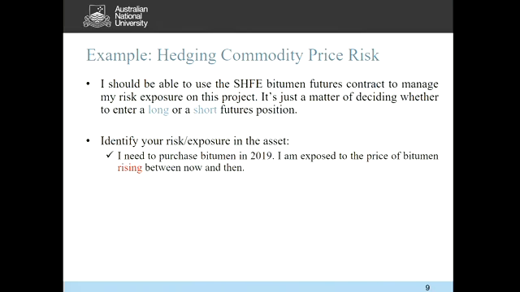Okay, so remember, two-step procedure. First, we identified that we're worried that the bitumen price will increase in the future. That's our worry, and we find the right tool to hedge it, which is the bitumen futures contract. Now, it's just a matter of deciding whether we should enter into a long or short futures position, right? Remember, step number two is about making money when the unfavorable scenario occurs, when the worst nightmare occurs. So in this case, which position should we enter into, long or short?